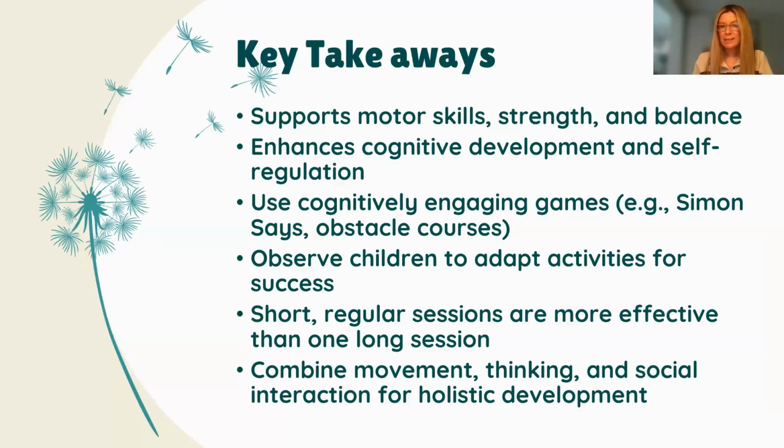So what are our key takeaways from this? It is that physical activity in the early years is about much more than just keeping children moving. It supports the development of motor skills, strength and balance, while also enhancing cognitive ability, such as attention, memory, and self-regulation. So integrating movement with thinking helps children practice those really important executive functions. And one of the most effective ways to achieve this, like we said, is engaging games, like Simon Says, red light, green light, or even an obstacle course, which requires children to think and move at the same time. And these games are really fun.